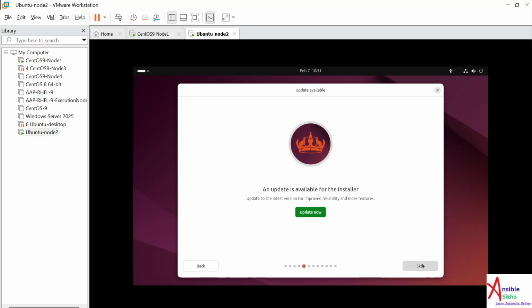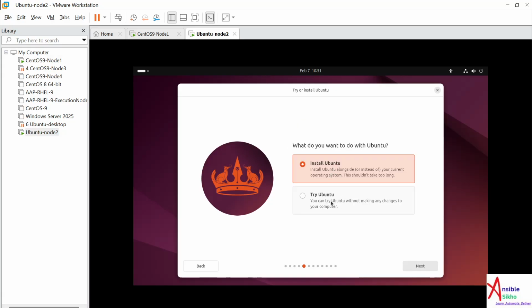Next. I'm going to skip the update for now because I want this installation to finish as soon as possible. Skip. Install Ubuntu alongside or instead of your current operating system, or try Ubuntu without making any changes. We are going to install, the first option.